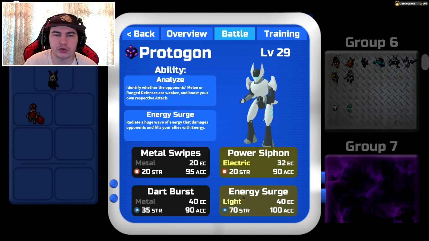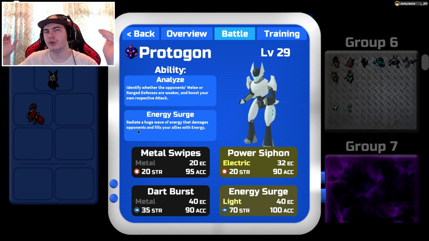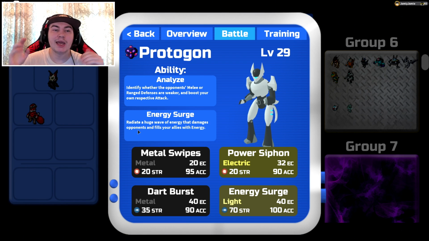Then we have Energy Surge, which is this one. We originally were going to think of an electric type move for it, but we ended up making that move light instead. It radiates a huge wave of energy that damages the opponent. So if you're in 2v2s, for example, doubles, it will hit both of the opponents, and your ally will not get hit. Well, it will get hit, but it won't take damage. Instead, it will give it more energy. It will refill its energy.